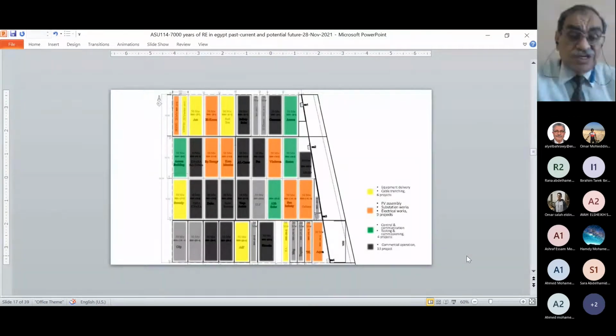The international financial institutions did have a number of concerns and clarifications regarding these agreements, and they were responded to over a certain level of time before going into a financial closure and securing these projects. In the first phase of the feed-in tariff, there was only one project who managed to secure the financial closure, and it was a 50 megawatt project.